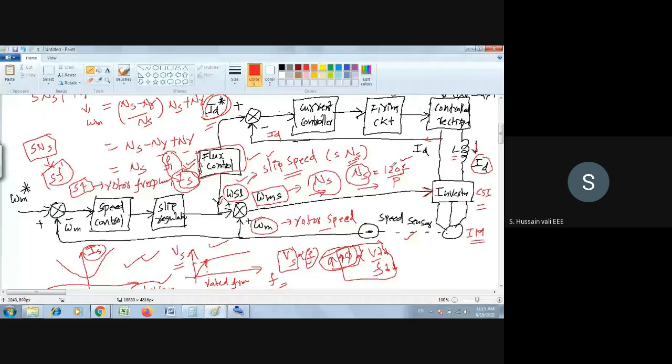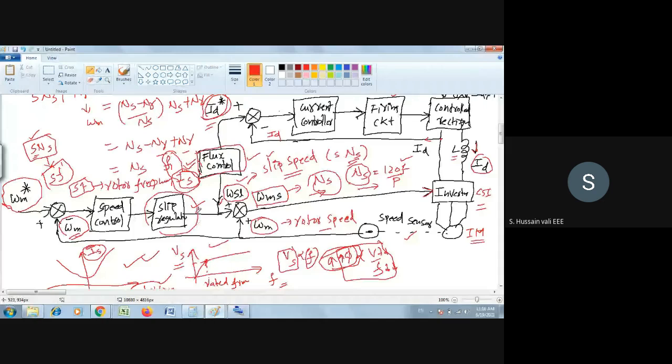So now one more thing you must understand here is that I said the slip speed is there. So how come this is here? How are you getting S from this speed? You see here, the same speed you are getting here. This is the actual speed of the rotor, and that actual speed will be compared with the reference speed, because you will always set a reference rotor speed. Then if there is an error, the speed control will act. After the speed controller, you have the slip regulator. The slip regulator will regulate the slip between 0 and 1.